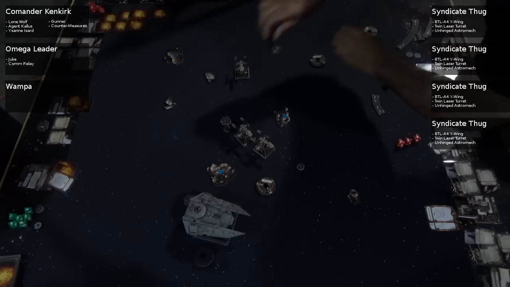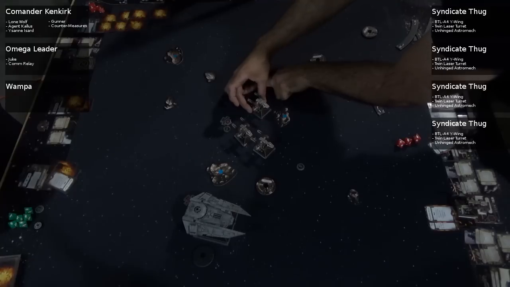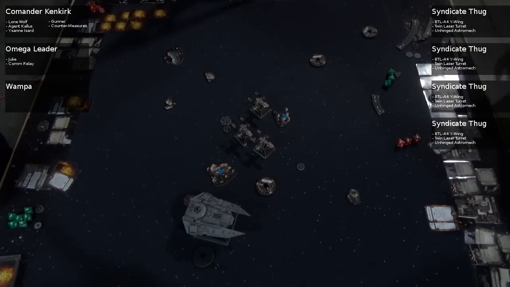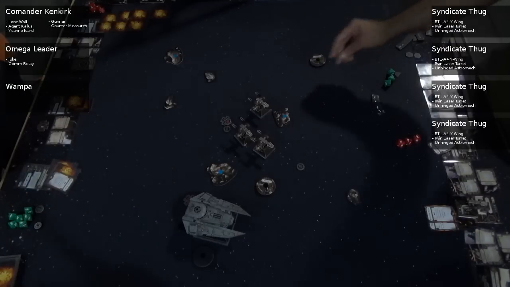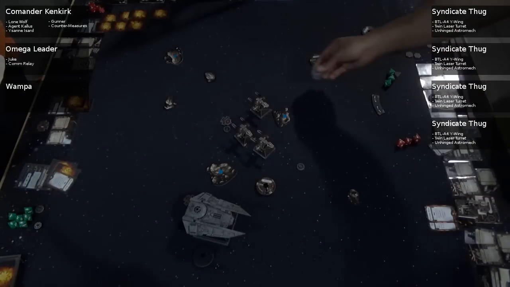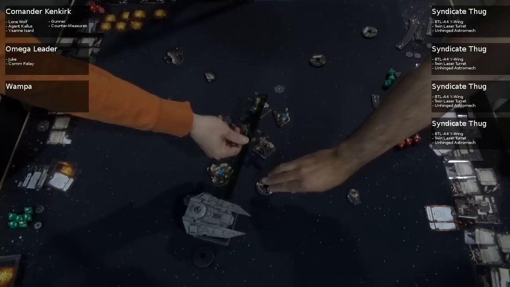I think one thing he could have done here actually is turn in. If he turns in sharply here, that would have totally hosed me. He gets real close to you. He'll take the damage now, but he might actually dodge a TLT by getting to range 1, and then if he speeds away, he can give himself a couple more turns.